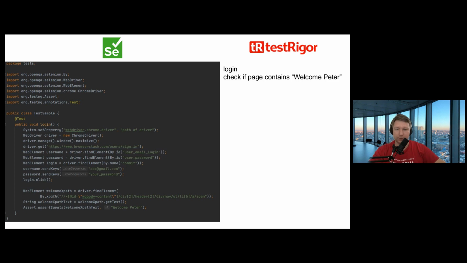The difference here, for example, is that not only do you have to be an engineer in order to write Selenium code, but it also hooks into details of implementation like those IDs, names, and XPath, as you can see here. In the case of testRigor, there's a built-in login function, which will just log you in. Even if it wasn't like that, it would be just simple clicks and enters, exactly the same way as you would write it in your test cases.